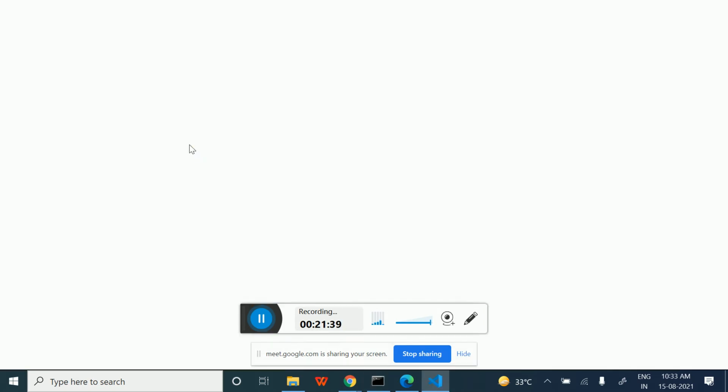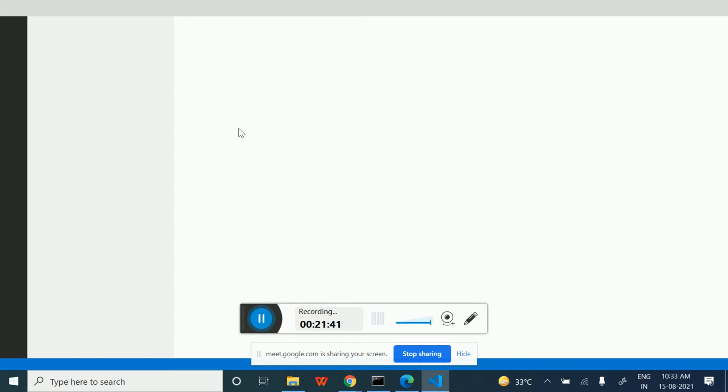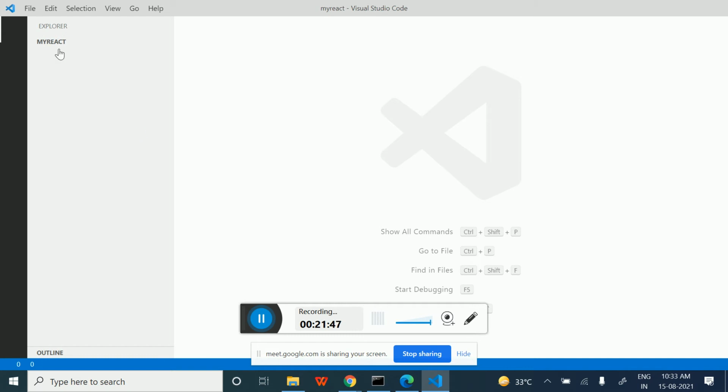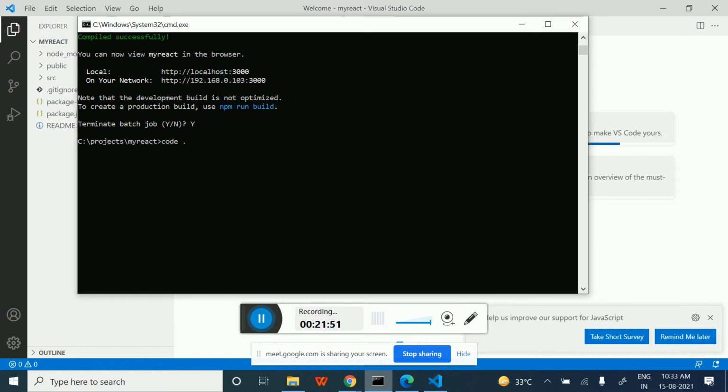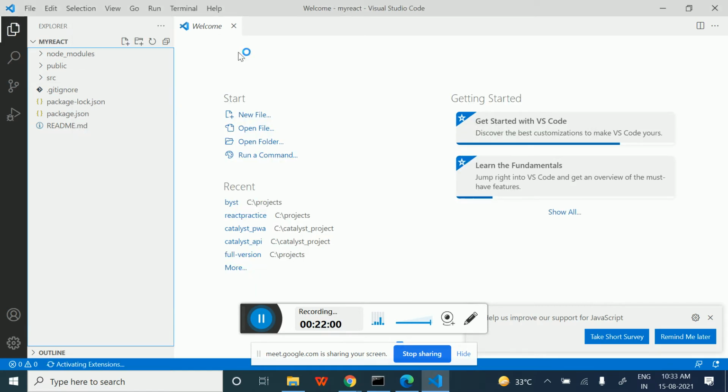We can open Visual Studio Code with the code dot command, and we will open our project my-react. So this is the structure. Now I'm starting npm start again. Okay. So this is our folder structure.